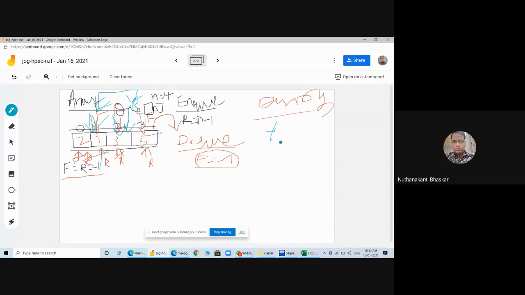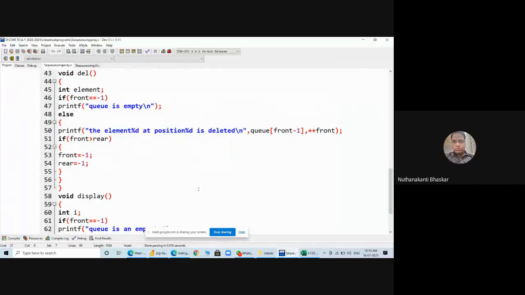Else, the point we have to remember here is that we have to take one temporary variable, temp equal to front. With the temp, we have to move. Here we have to write temp less than or equal to rear. You need to display the elements one by one. How are we going to display? Here Q of T, then T plus plus. Like that, we increment and display the element. Are you clear? The logic is clear?